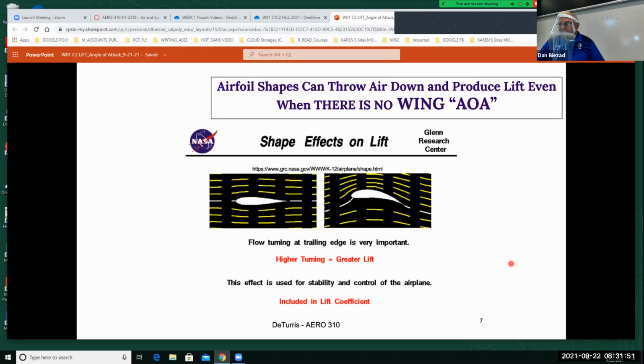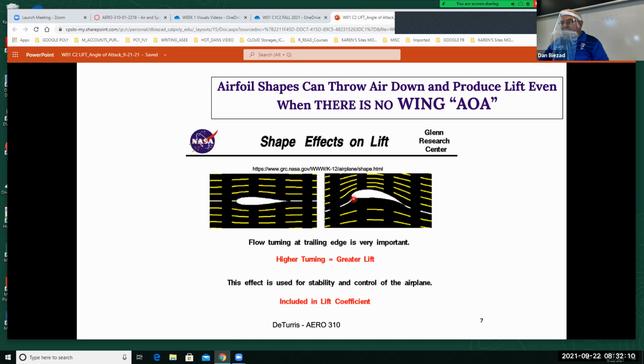This we talked about last class also. If you have a symmetric wing, the symmetric wing would be like the tail here. It doesn't care whether it's upside down or right side up. It doesn't know anything about its orientation. It's symmetric. And notice there is no lift. Those lines show how the air is flowing.